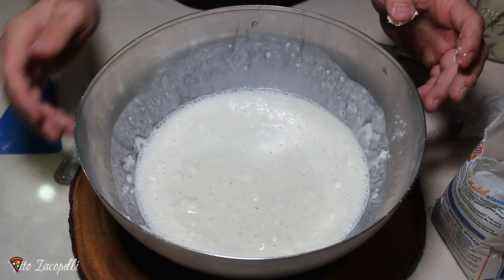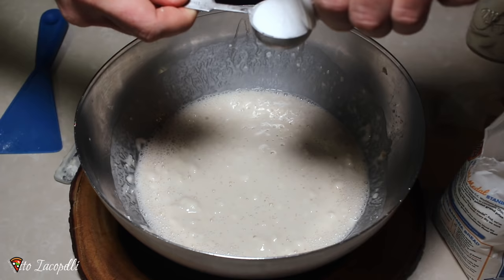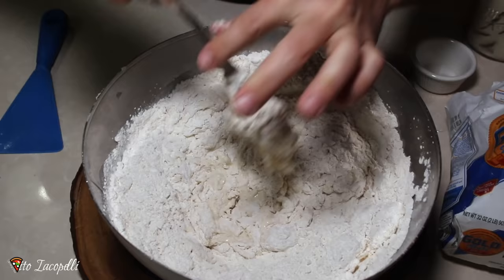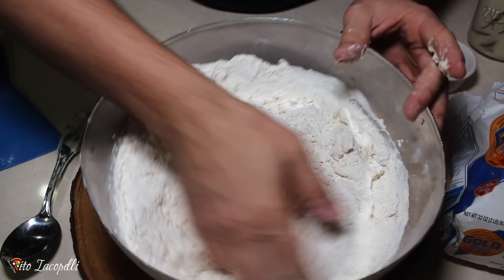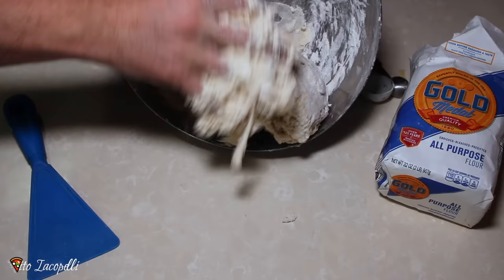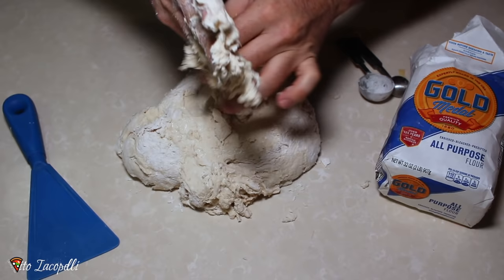Okay, five minutes passed by. Now it's time to add our salt — one tablespoon of sea salt. Done. Now we're going to go ahead and mix up the salt with the flour and put in the rest of the flour. Let's mix it up in an authentic way — like my grandmother used to do. Done. We can start to go ahead and put it on the counter. Just make sure we get all the flour from inside the container. This is how you make the dough by hands — we go ahead, flip it over, and use your hands just like that.